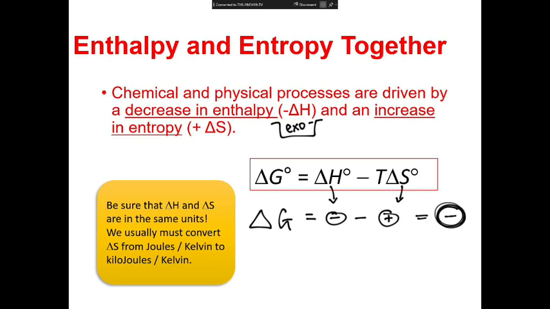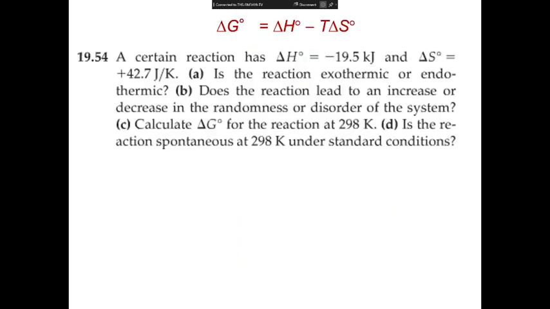So we're going to start thinking about, what about other signs? What if it's exothermic but it has a negative delta S? Or what if it's endothermic and it has a negative delta S? How do all of those things work out? That's something we're going to think about in just a minute. First, I just wanted to practice with the equation. This is at the bottom of the handout that I gave you. Let's practice with that equation with some actual numbers and think about what the sign of the delta G means and how that relates to whether the reaction is spontaneous or not, or we could say it's favored or not.